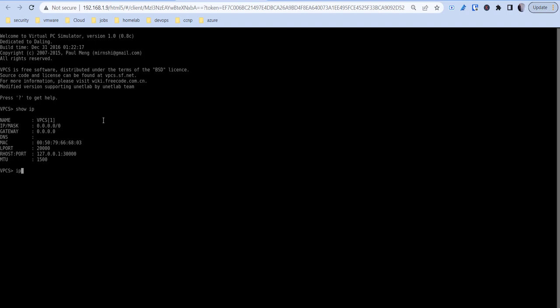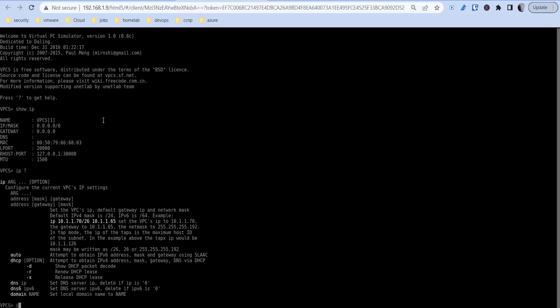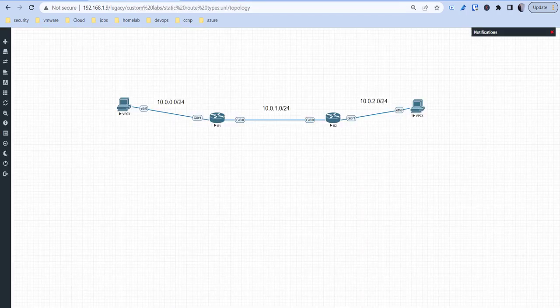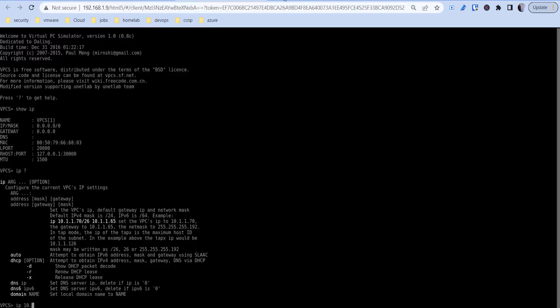IP 10.0.0, so we're gonna do 10.0.0.5. Then we're gonna put our /24. And then our gateway is 10.0.0.1.